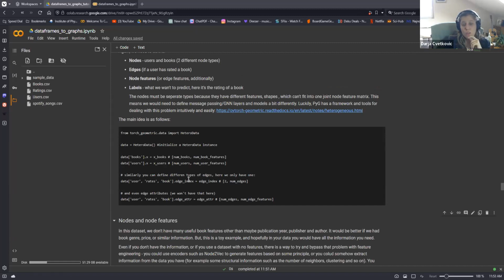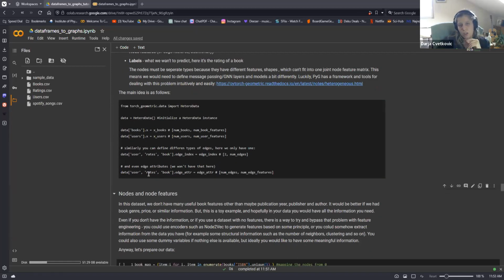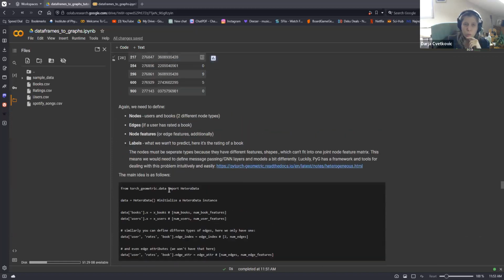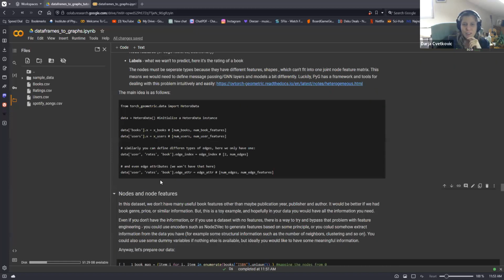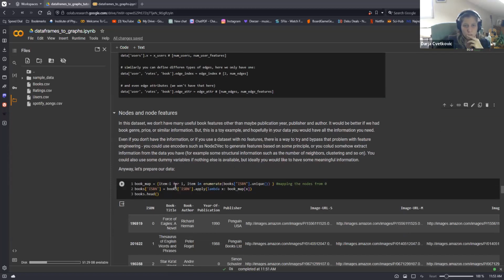And also you define different types of edges. So here we only have one type. It's user rates book. We get the edge index, and you can even define edge attributes. I don't think we have edge attributes for this example, but you can do it. As you can see, it's fairly intuitive.